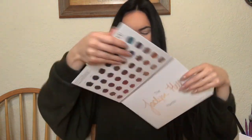So the color I'm using first is going to be called In Light, and that's this color right here, and I'm just going to put it all over my eye as a base to blend everything into. And I'm going to use the medium shadow brush from Real Techniques.